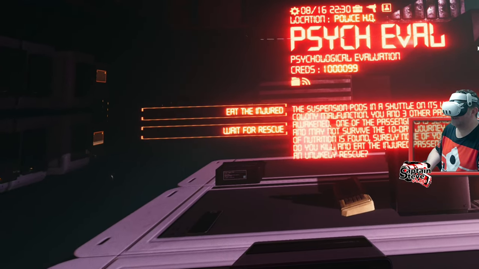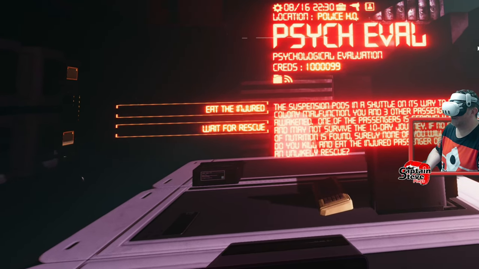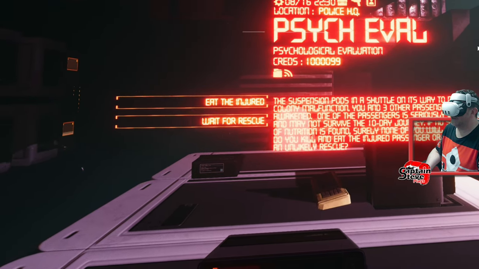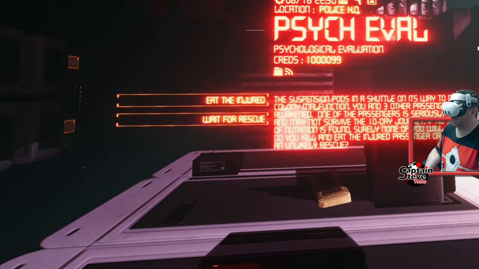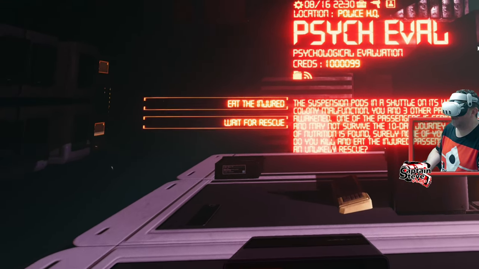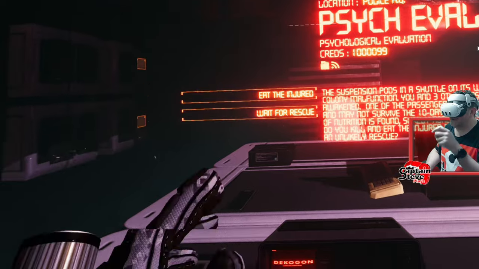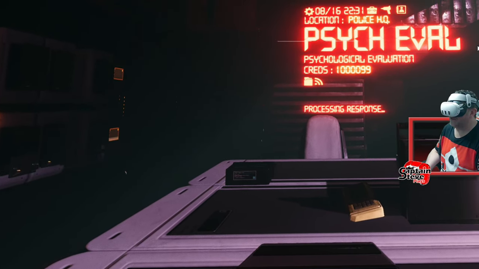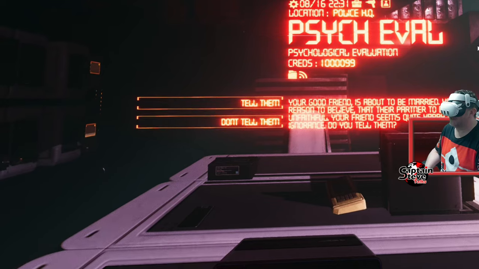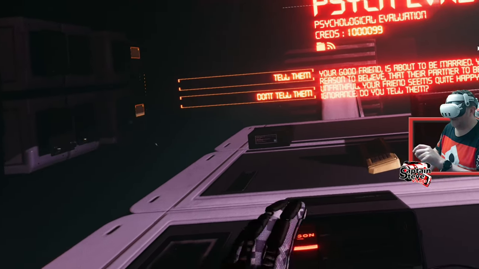The suspension pod in a shuttle on its way to Mars colony malfunctions. You and three other passengers are awakened. One of the passengers is seriously injured and may not survive a 10-day journey. If no source of nutrition is found, surely none of you will survive. Do you kill a deeply injured passenger or hope for an unlikely rescue? I don't like the idea of killing. I would wait for them to die and eat them, but that's not a freaking option, is it? There's a good chance we're all going to die if we don't eat them. Eat the injured. Your good friend is about to be married. You have reason to believe that their partner to be has been unfaithful. Your friend seems quite happy in their ignorance. Do you tell them? No, they can find out on their own.